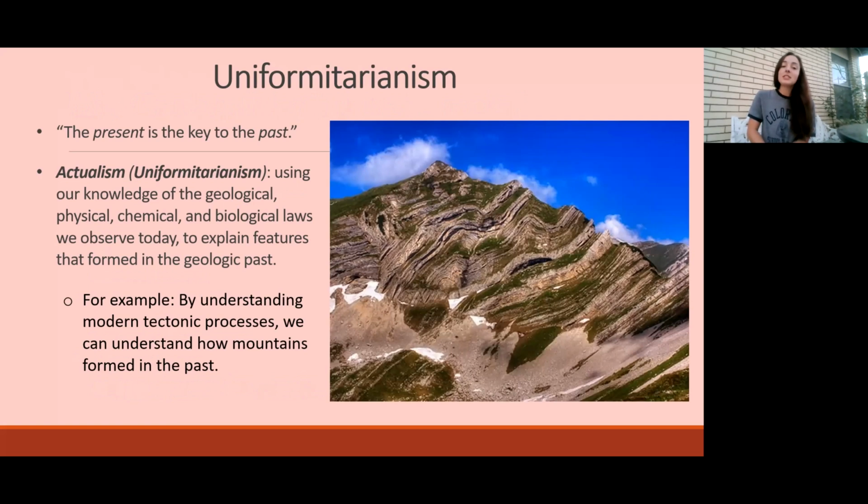Now moving on to one of the fundamental concepts of geology, I should say. This specific concept, actualism or uniformitarianism, is what we base historical geology off of. So basically, we're saying that the processes that we observe today on Earth have been happening throughout Earth's history. Now, that's not to say that things haven't changed. For example, things like atmospheric chemistry. At the beginning of Earth's life, it didn't have oxygen in the atmosphere. Plate tectonics was occurring, but a lot faster, and we'll talk about that in later episodes. But basically, the general cyclic processes that we observe on Earth today are occurring maybe at different rates, maybe at different scales, but generally the same as they have been throughout Earth's history. And that is pretty useful for geologists.